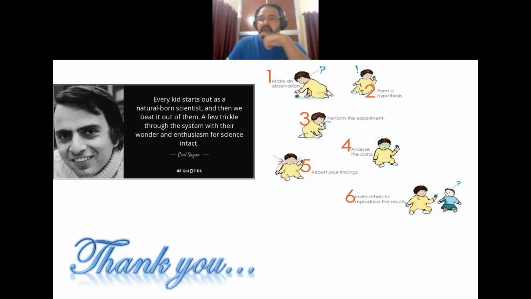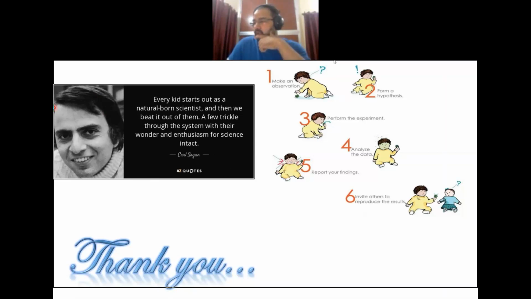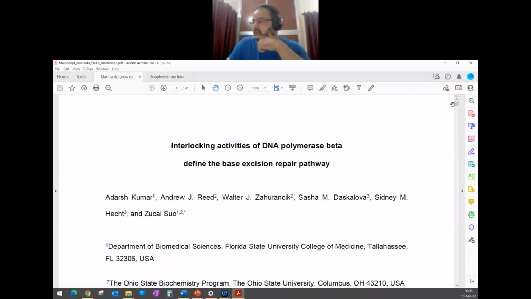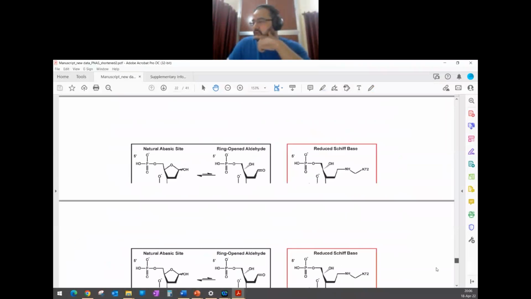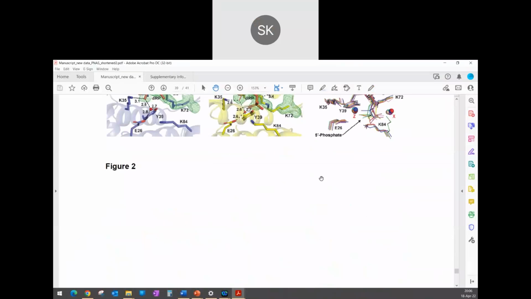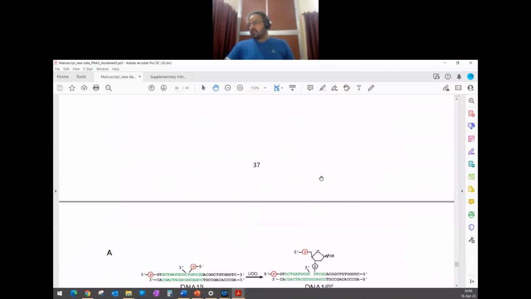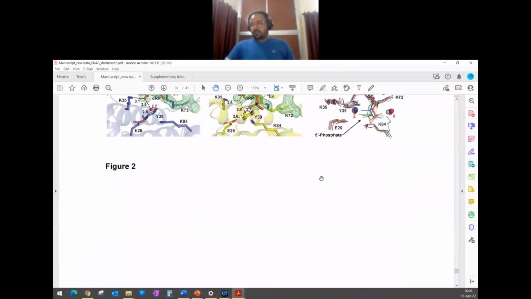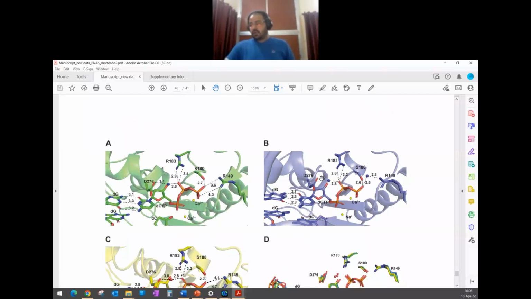Now, for example, the structure that I showed you is from this particular work. When I did the experiments, I solved the structures, worked on the biochemistry and everything. But once the structures are solved, I have to analyze them, right? I have to look at them to get to any conclusion.